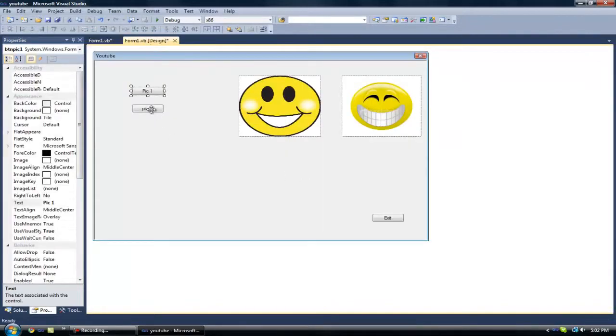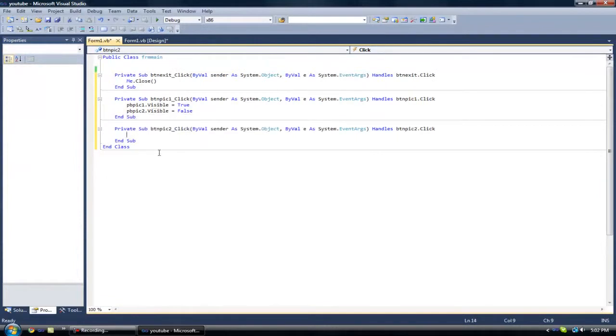Now let's go to picture box 2. In picture box 2, we write the complete opposite of what we have right here. So to make it easy, we can copy that and paste it right there, and all we have to do is change this to false and change this to true. So now let me go over this code.